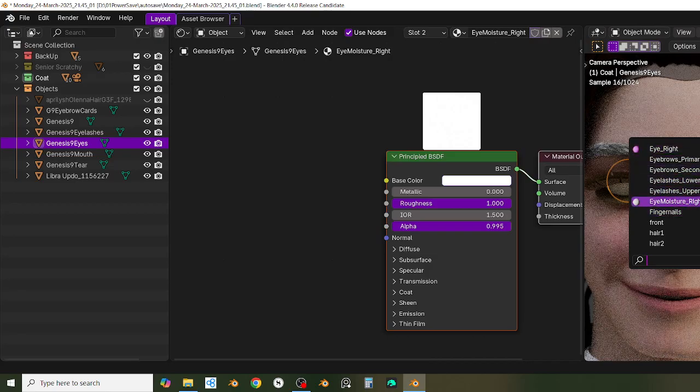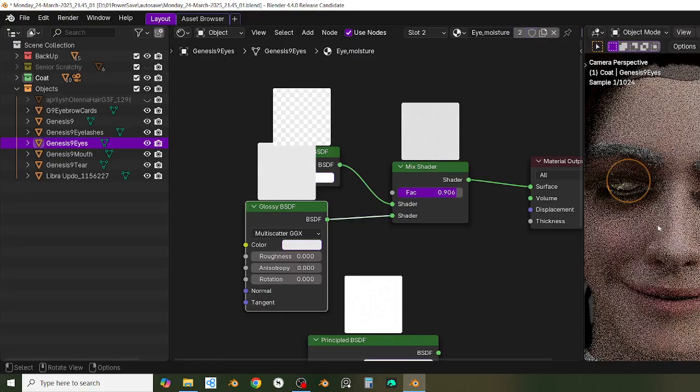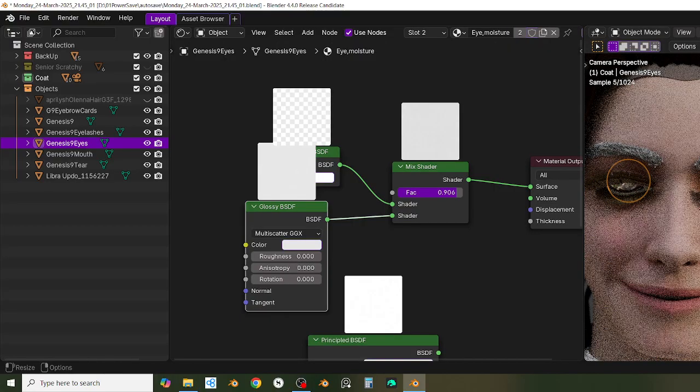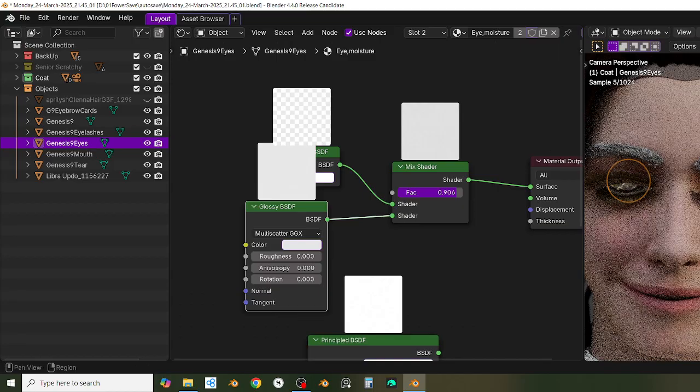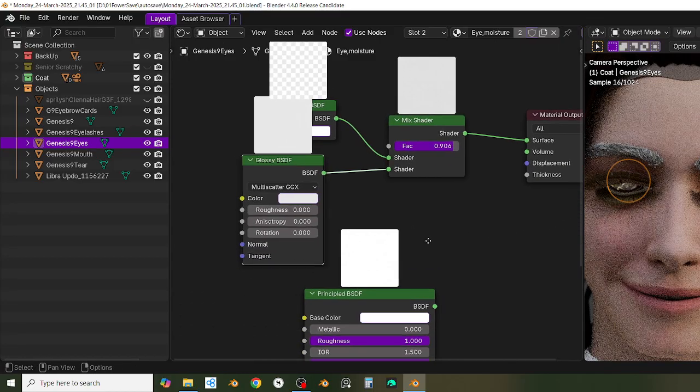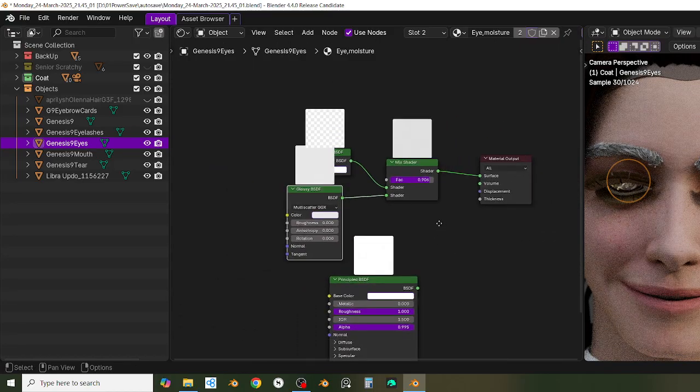Where is it at? And are we in Cycles? Yes, we are in Cycles, are we not? In Cycles GPU. Oh, we're in Cycles. Sorry, that's probably why it's not working right.